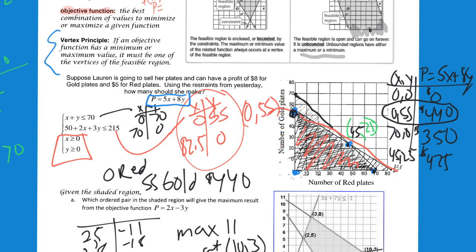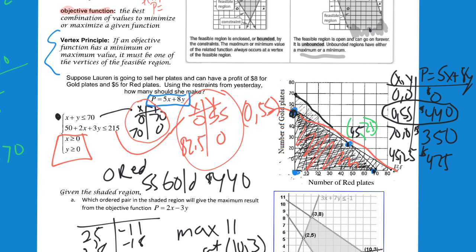If you graph X plus Y equals 70, she wants to make fewer than 70 plates. Find the intercepts, show me this table right here, plot them, and then pick a point. Say, should I shade above or below that? The point 0, 0 for X and Y does make this true, so we're going to shade below that first line. And I have that graphed in black. It's good to make like a little key.